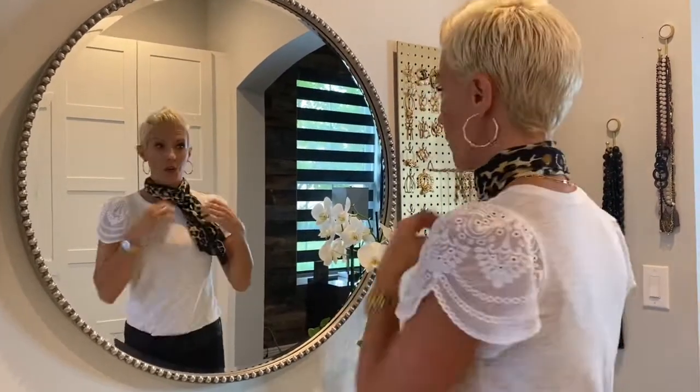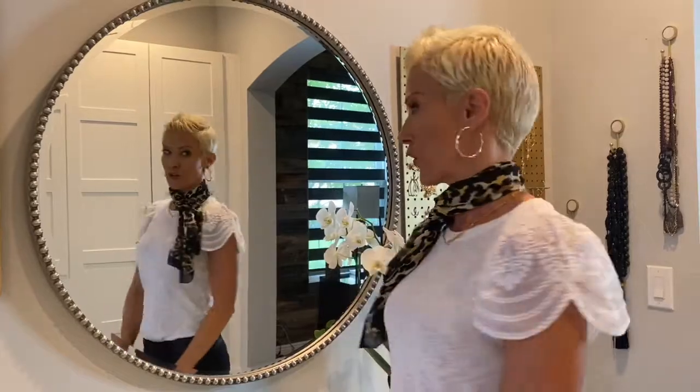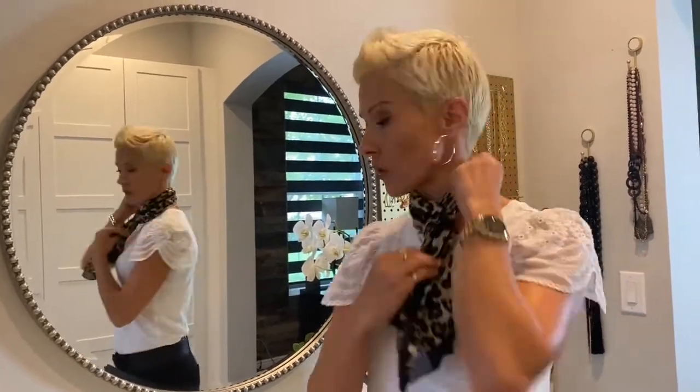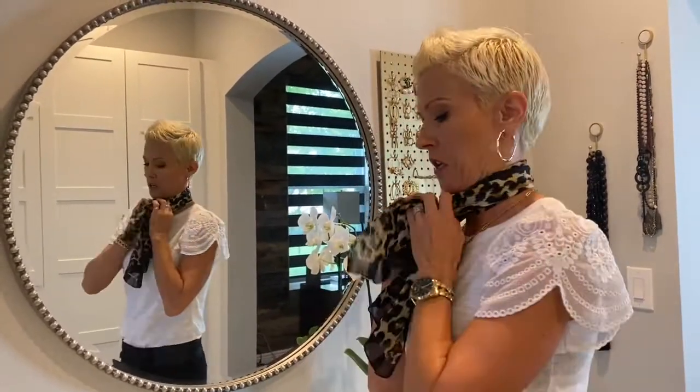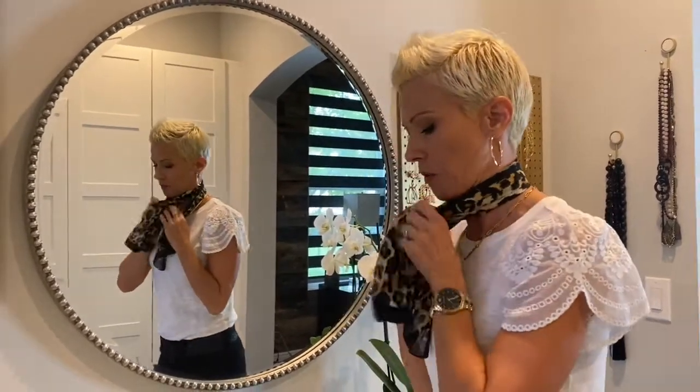This one is great for shorter scarves too, because you don't even need to tie it. It just hangs out there on your shoulder. You could do it straight in front too, but I kind of like it a little to the side like so. And then the last knot for today is what I call the half bow.